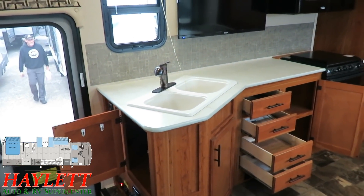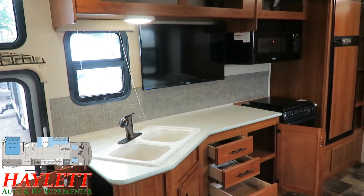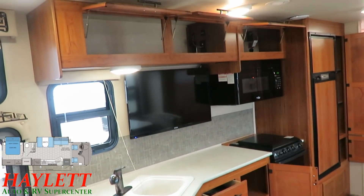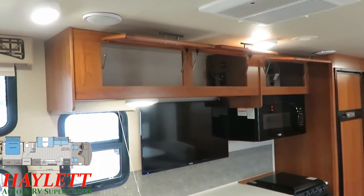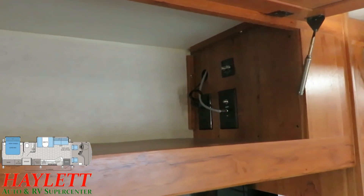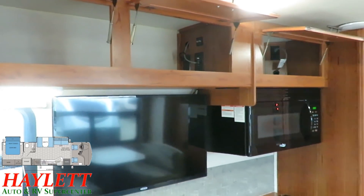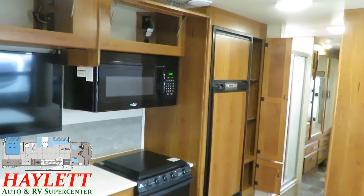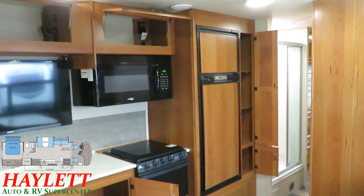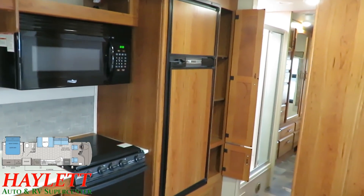You've got excellent prep space and serving space. From the super slide here, you've also got excellent visibility of the entertainment center. In the overhead kitchen cabinetry right above the TV, that's where you'd find all your entertainment hookups, so they don't have to occupy the kitchen counter — very intelligent how they wired all that up. The refrigerator is a 10-cubic-foot fridge freezer, with a nice pantry space beside it as well.